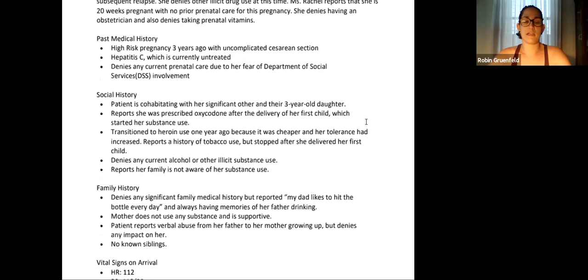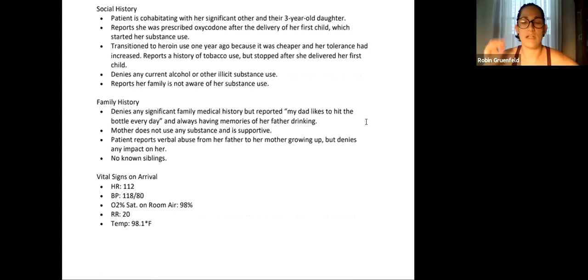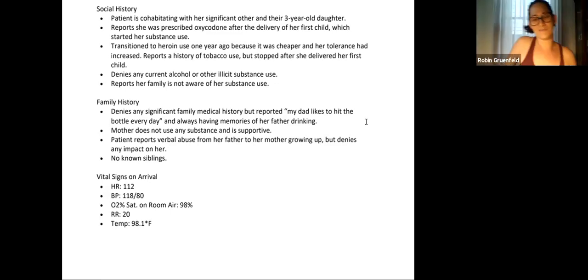I think one of the things that really belies her need for some behavioral health support is that she says there's no history of substance use disorder, but her dad hit the bottle every day, right? So she has memories of her father drinking. So it seems like she's not really in tune with that. Maybe some of those connections could be made with some peer support, or like Shikara was saying, with a psychologist or a psychiatrist. I mean, psychiatrists don't really do therapy, but yeah, or like a psychoeducation group. Right. Yeah.